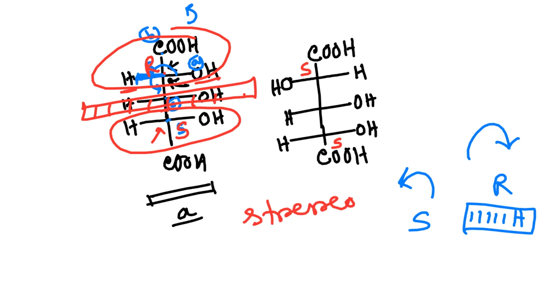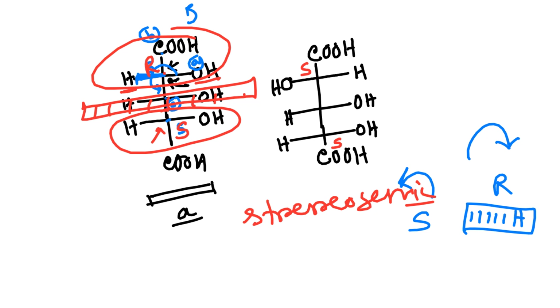But you said that by doing so we are making it chiral or something. In the definition of stereogenicity, there is no mention of the word chiral. So when you are asked whether a molecule is stereogenic or not, you don't need to see whether the molecule is chiral or not. Chirality has nothing to do with stereogenicity. Keep this in your mind. When we are talking about a stereogenic center, there is no relation with chirality.